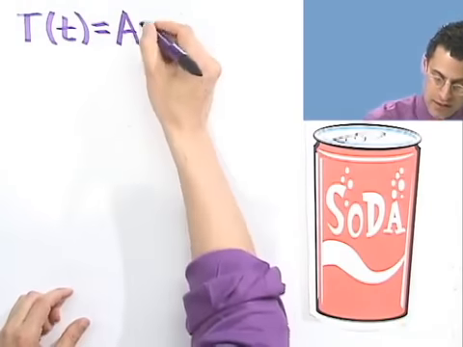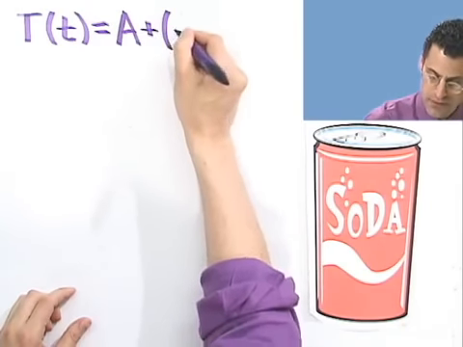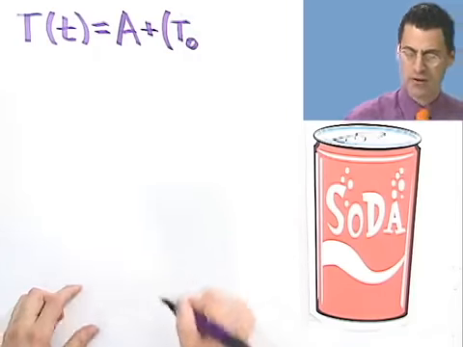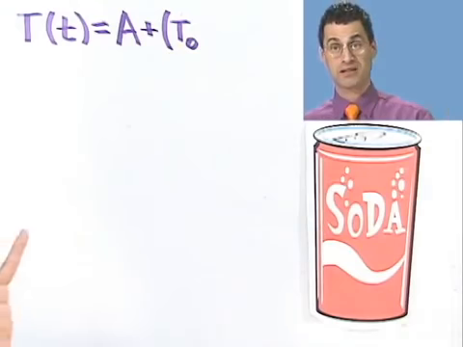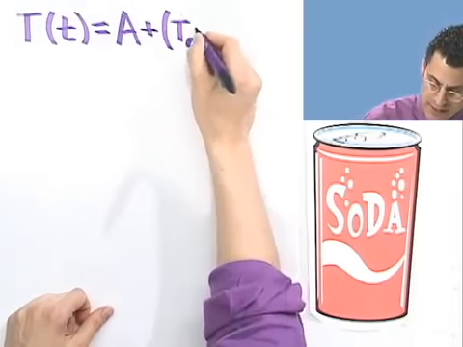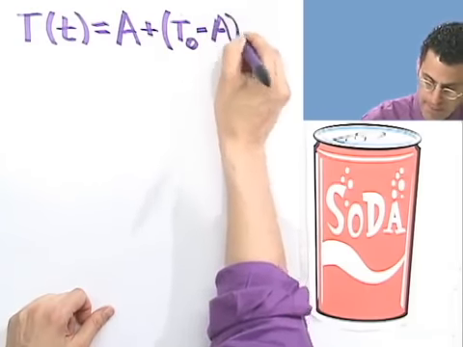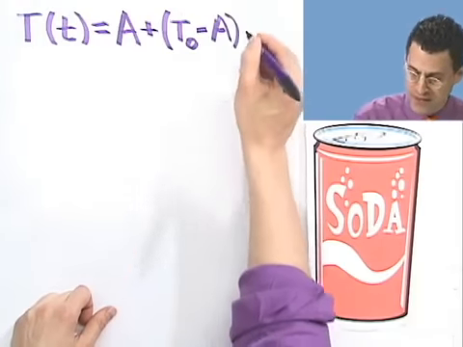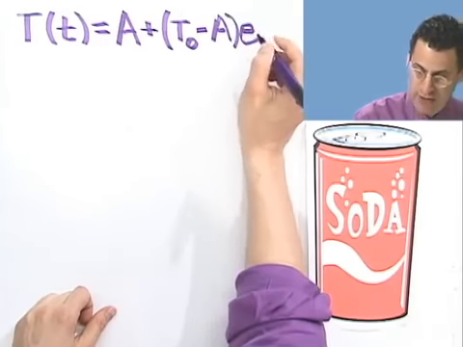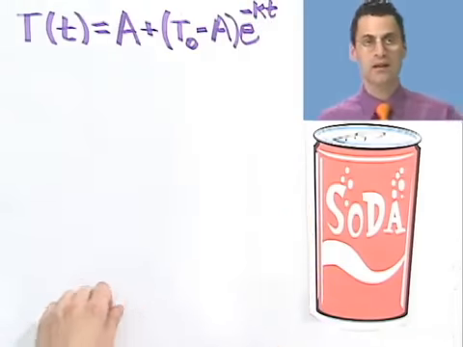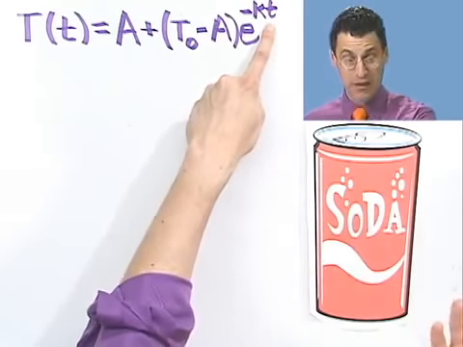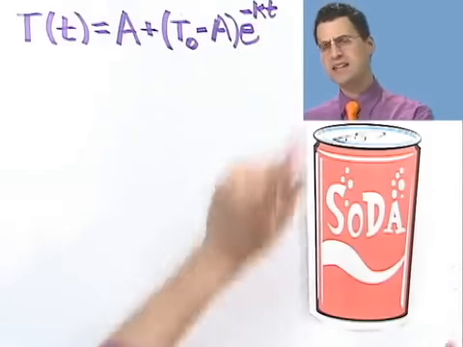It's constant. And then you add T sub 0, which is the initial temperature of the object that you're putting into this environment of constant temperature, and subtract off that constant temperature of the environment. And then you have e raised to the power minus kt, where t is the time, again, in minutes, and k is some constant. Now, k is some constant that depends upon the object you're putting in. In this case, it's a soda.